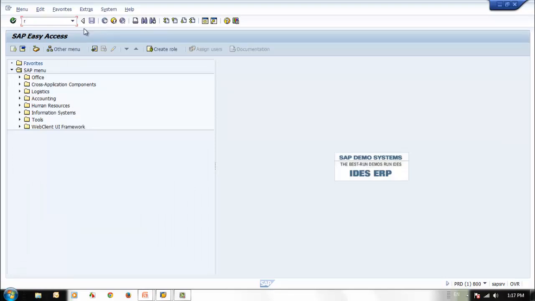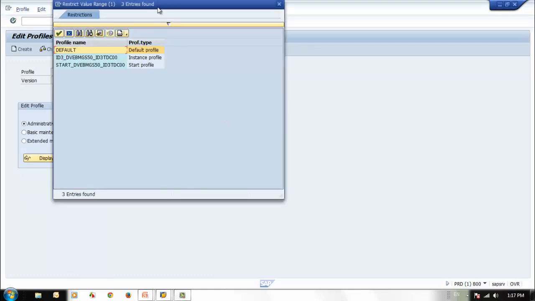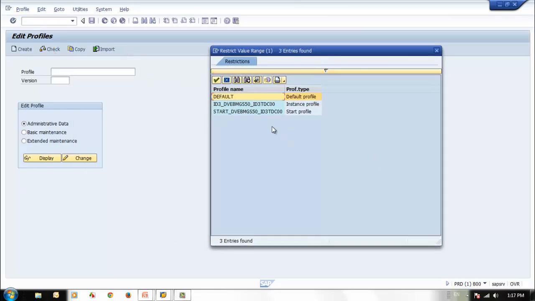There is one more transaction called RZ10. Here you can maintain the profile parameters. By standard in SAP, you have 3 different profiles. In these profiles only we will maintain these parameters. These profiles are actually saved as files in the operating system.